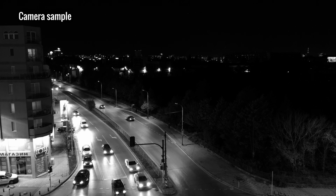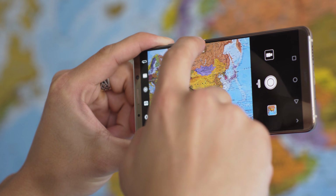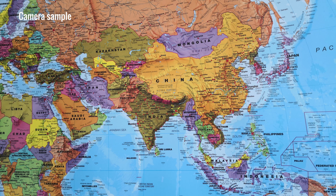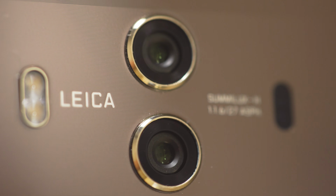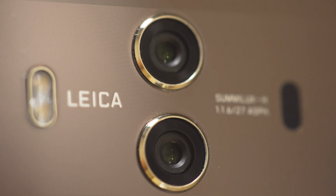Thanks to the dual camera, you have the capability for 2x lossless hybrid zoom just as before. This year though, the image quality and detail are even better. It's still a notch below the regular shots, but a lot better than you'd expect digital zooming to be. And the two lenses can work together to create a defocused background behind your subject. Portraits look good, and edge detection is accurate.